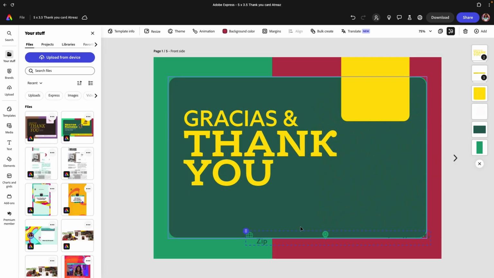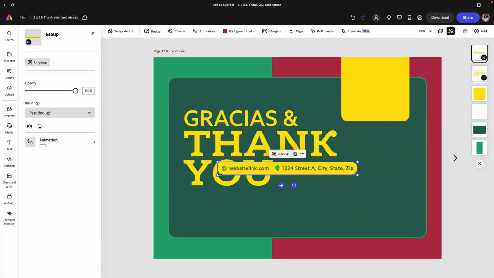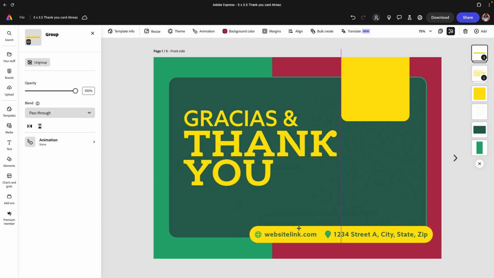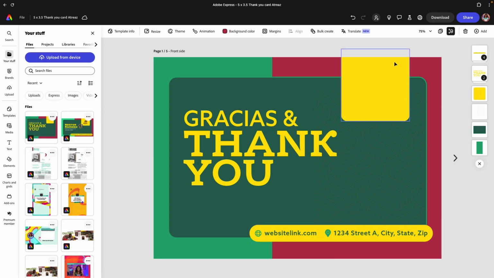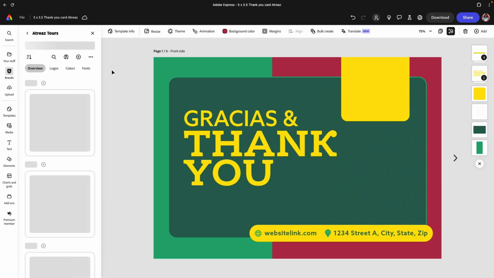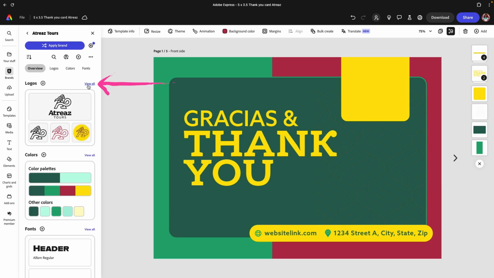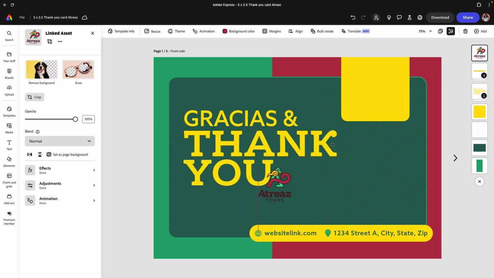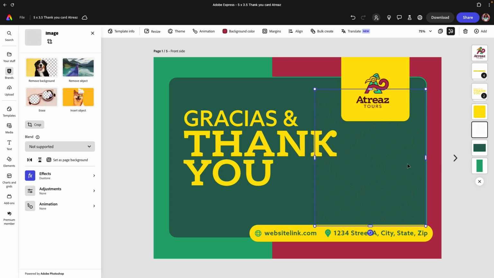I'm gonna delete that. Now we paste it in, and you can adjust this slightly larger so that it fits in this area. And let's pretend that we actually had the address and the website link here. Now this is gonna be so much faster for you to proceed with certain elements instead of having to repeat them. And then last thing is that you wanna add your brand mark to this little area. And you can see how easy it's already to edit this.